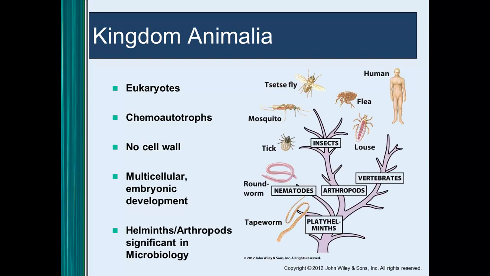Now, the kingdom Animalia, on the other hand, includes all animals derived from zygotes. And again, to define a zygote, it's a cell formed by the union of two gametes, such as an egg and a sperm. Although nearly all members of this kingdom are macroscopic and aren't really of concern to microbiologists, several groups of animals live in or on other organisms, and some can even serve as carriers of microorganisms. For example, certain helminths are parasitic in humans and other animals. Helminths can include things like flukes, tapeworms, and roundworms, which live inside the body of their hosts.